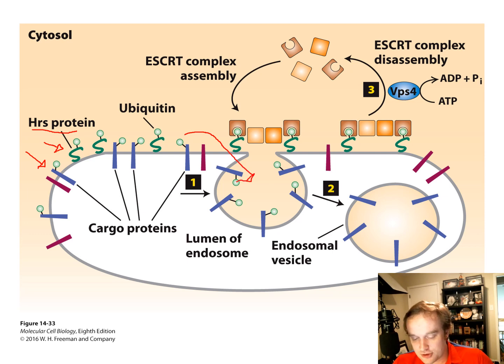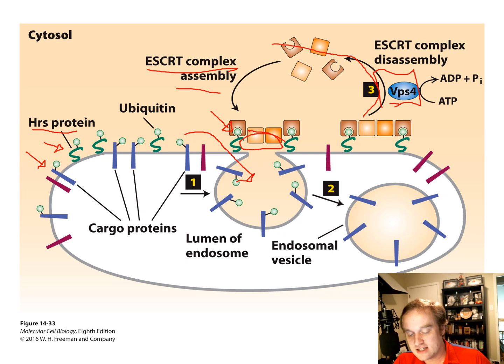In addition, they recruit this ESCRT complex, and the ESCRT complex binds to the ubiquitin tags of those HRS proteins, and it helps to squeeze off this internal vesicle. So it's kind of like that dynamin protein that we talked about earlier. VPS4, excuse me, will recycle just like everything else within this whole pathway. Everything's recycled, very efficient. It will help remove those ESCRT complex proteins to be used again to pinch off more of these cargo proteins into the internal endosomal vesicle.